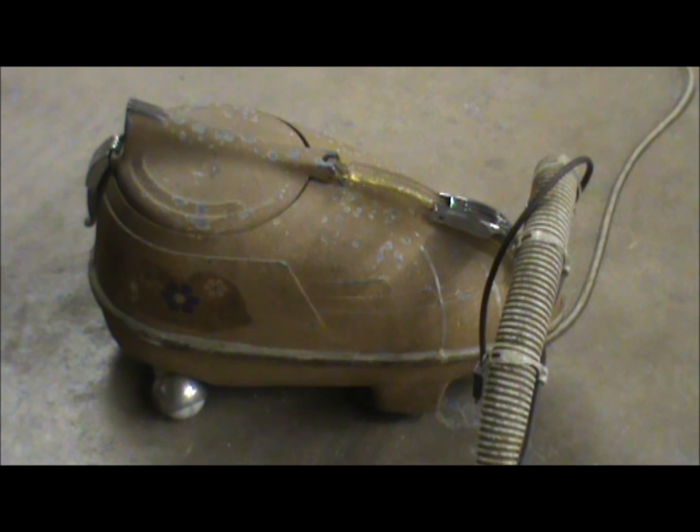One tool I like to utilize is the blowing unit on my vacuum. I hook the hose up to the blower end and then use a crevice tool.